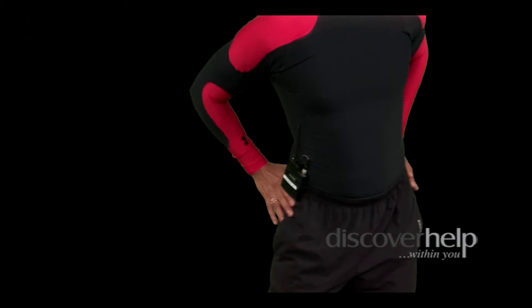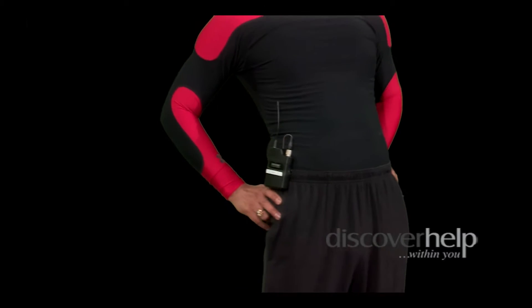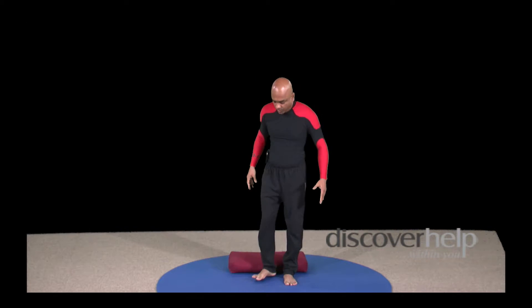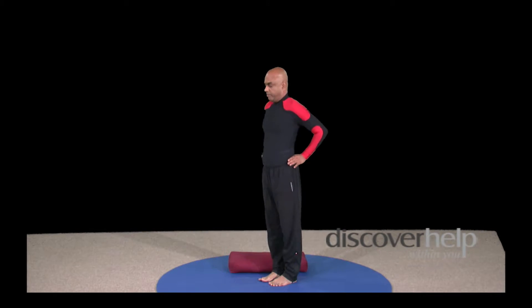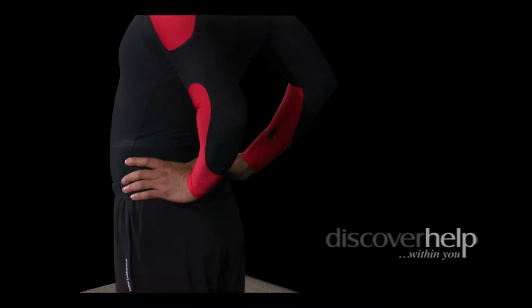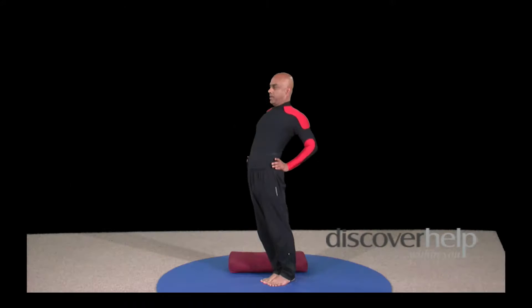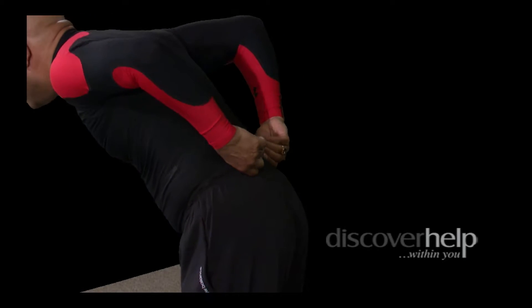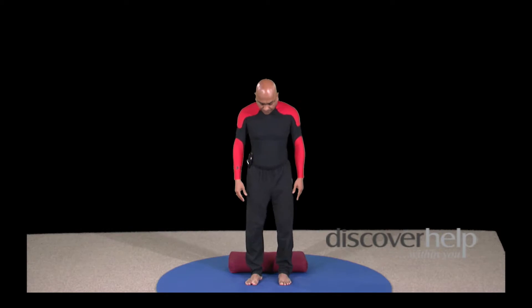Waist — hip rotation, one, two, three. Backwards, one. This is very crucial that you prepare especially the lower back for exercise of the spine. The lower back is very sensitive and you've got to be careful — eight out of ten people, by the time they are forty, have some form of back pain. Support your lower back, look down, keep your feet together, push your hip out. The hip-out exercise. Push your hip out, breathe in and out. Hold it there. Feel the intensity on the lower back, but since your palms are there it's supported. Get your elbows closed. Come back. Gently bend down a little bit forward just to ease the pressure. Come back.